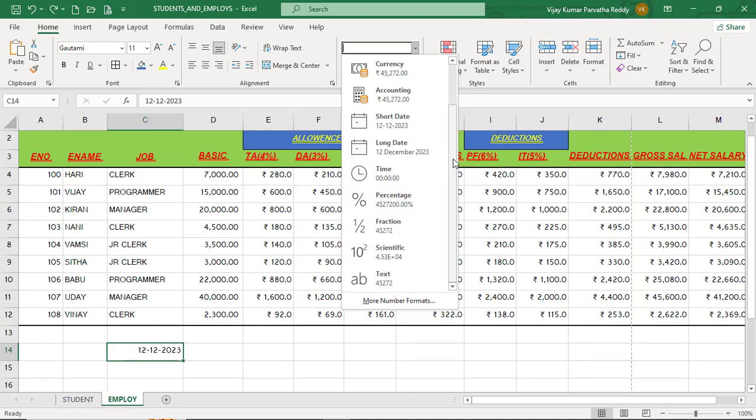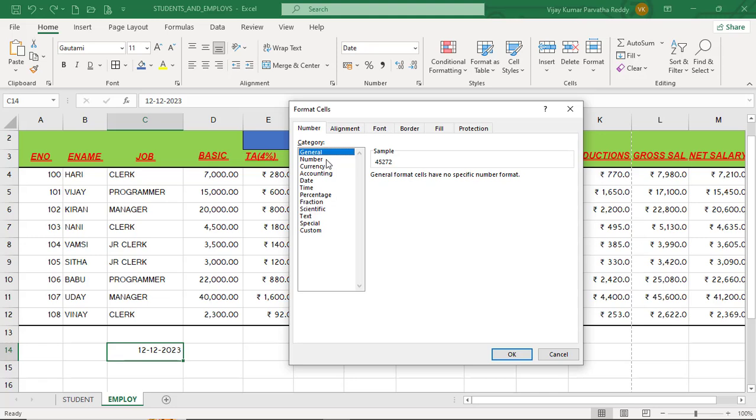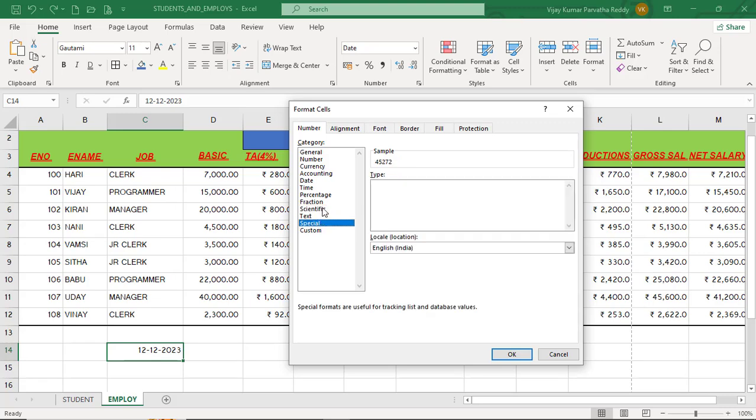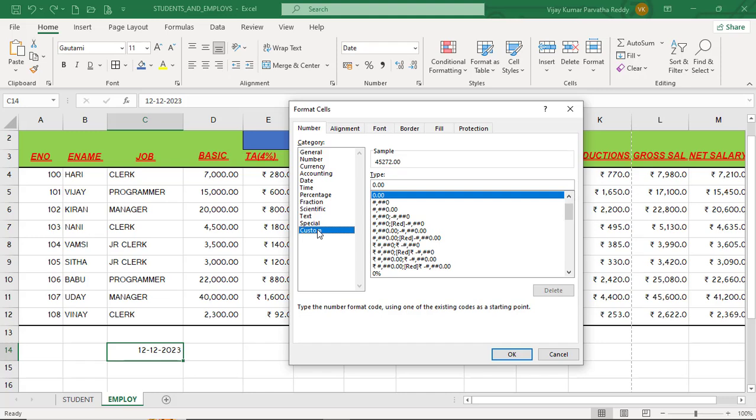Okay. So this same thing you can adjust here also. General data or numerical data, or whether it is text. As per that only you can select the corresponding option, and you can also customize yourself. In customize, there are some general types.